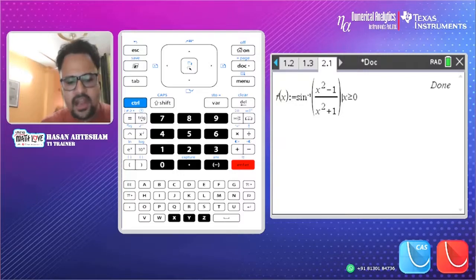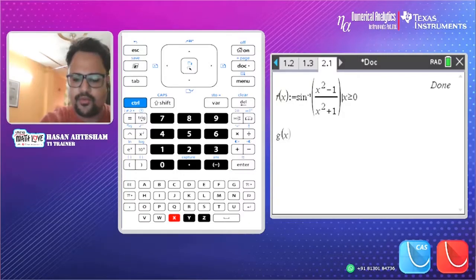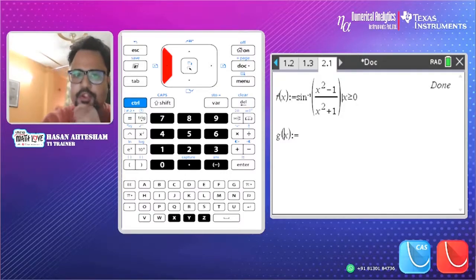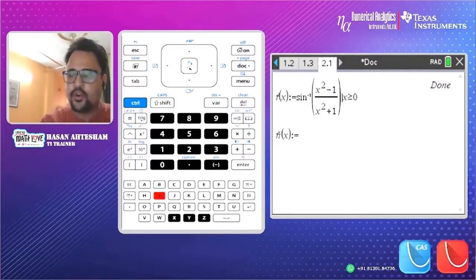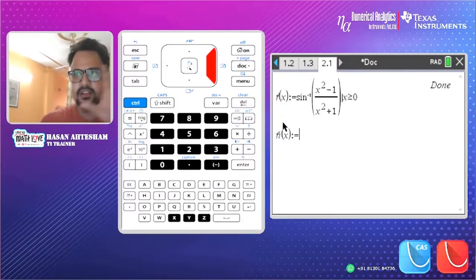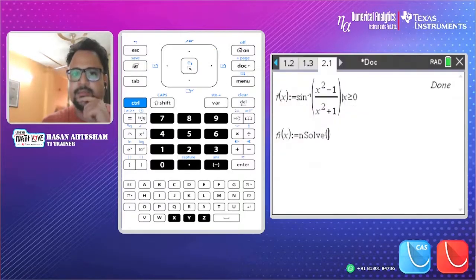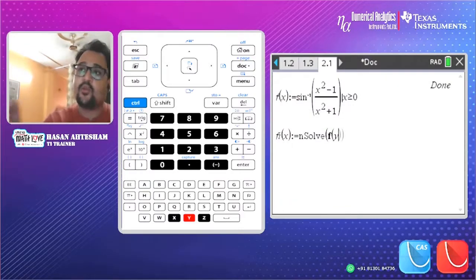So what I'll do, I'll define a new function g(x) and I'll say this g(x) is my inverse. So not to confuse you, I'll say f inverse, fi. Okay, it won't confuse you. Fi means function's inverse. What I'll do, I'll define this definition inside and solve. I'll say f of y, for what value of image does it give me the pre-image. Now my variable is y.